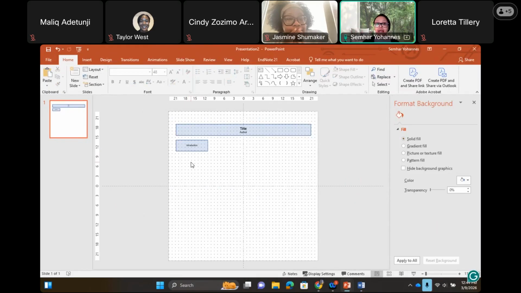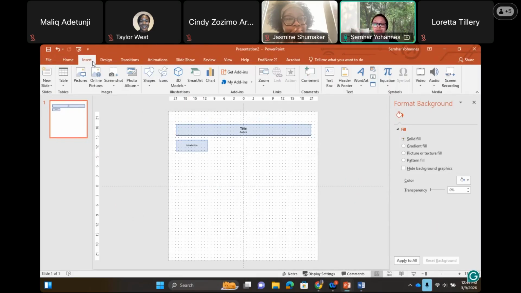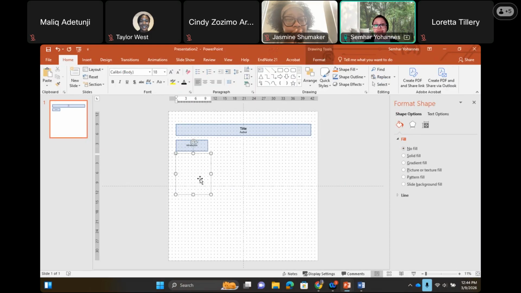And so the way I do that is I go back to Insert, and I'm going to select Text Box, and I'm going to draw where I want the text to be, which is right underneath the introduction header. And just like before, I need to prep the area.